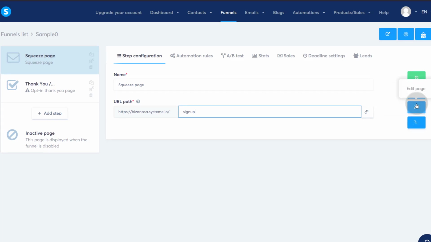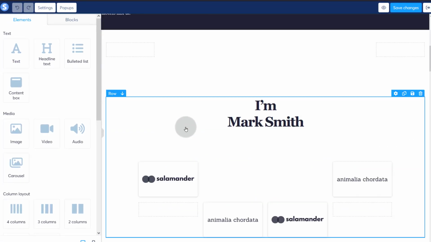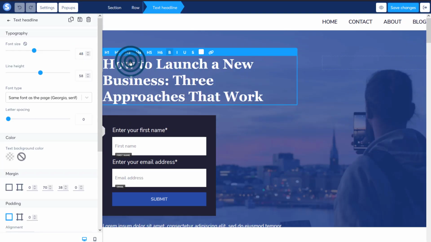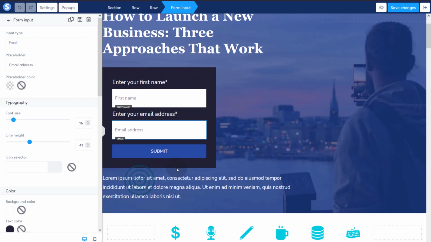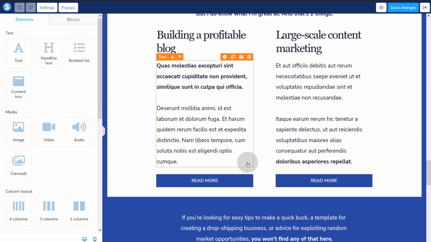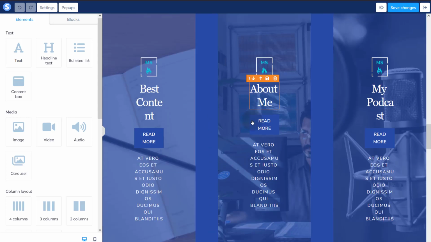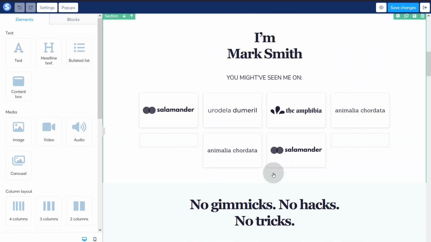Let's say we want to edit the page for that funnel. Of course, you want to add your content there. Remember, this is the squeeze page. This is a page they will get on and they will decide whether they want to join or not. So make sure that your image and all the content for your funnel is convincing enough to get them to join whatever you're trying to get them to join. And you can change the template. If this template doesn't work for you, you can change it.